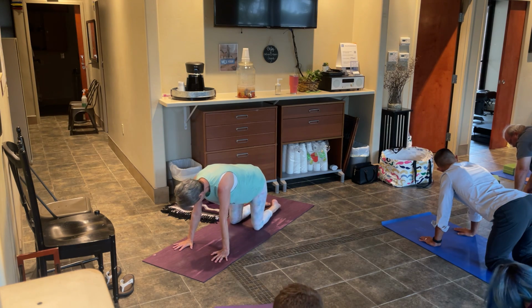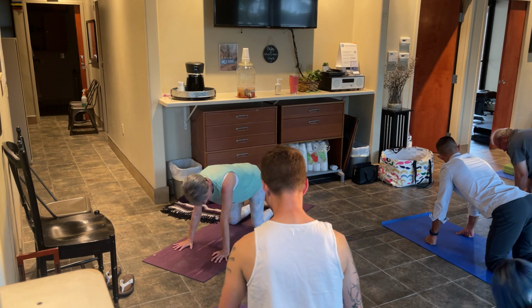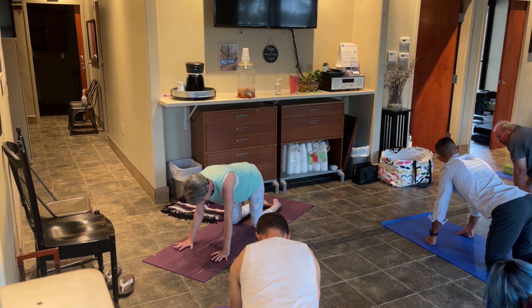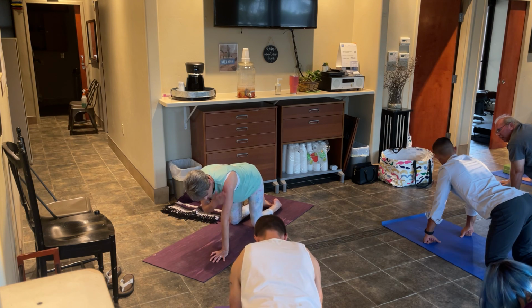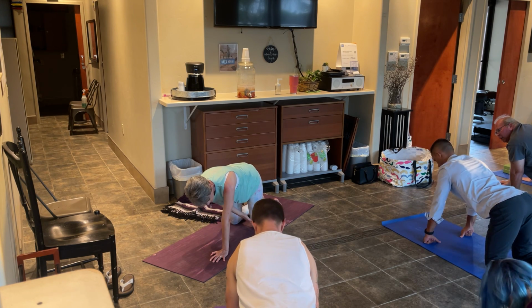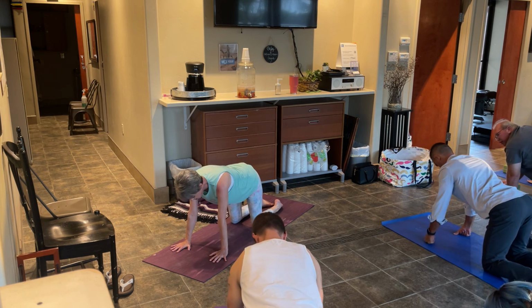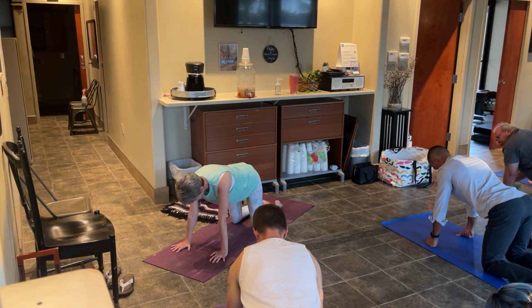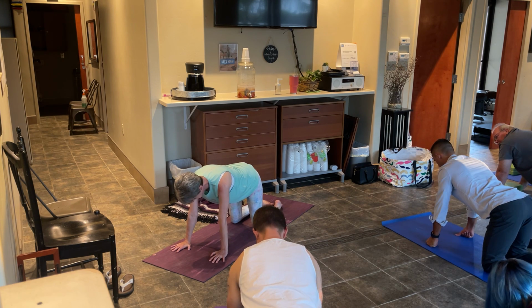All right, so we call this, in yoga, we call this pose tabletop pose. And we're making ourselves a little tabletop here. And so in our tabletop, we want our shoulders to be over top of the wrists and the hip is over top of the knees. Knees are at hip width distance apart. Back stays nice and flat. Your neck is a natural extension of your spine, so your gaze is looking down at this point.